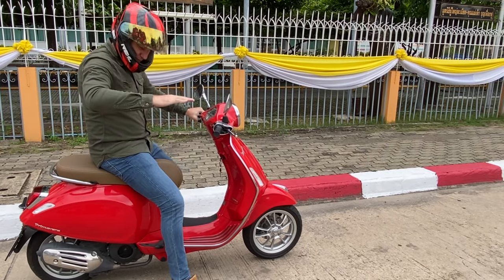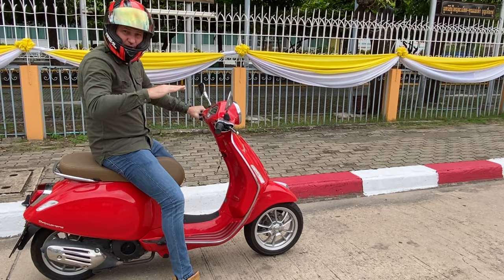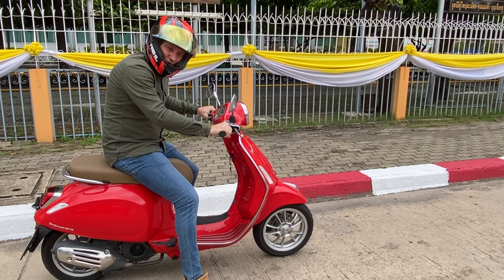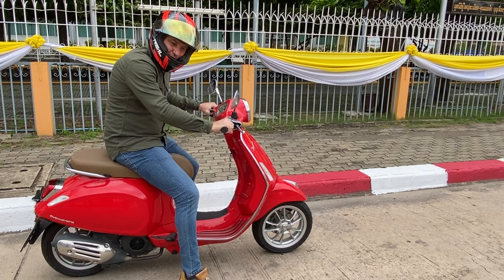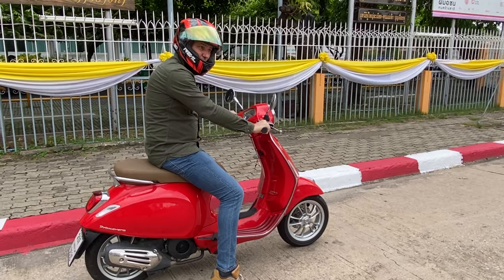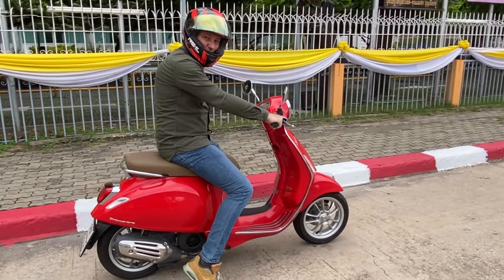So my brake is locking the bike at the moment. I'm going to start to apply a little bit of throttle. When I feel that the bike wants to move, that's when I can release that brake gently. So a little bit of throttle, release the brake gently.